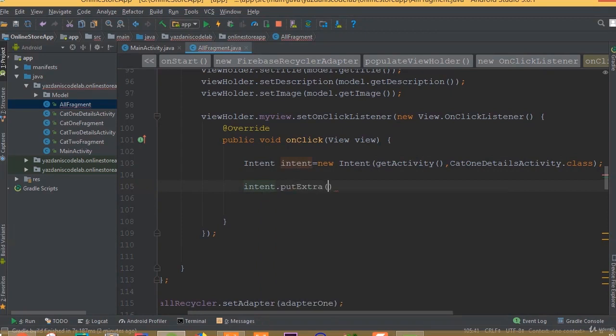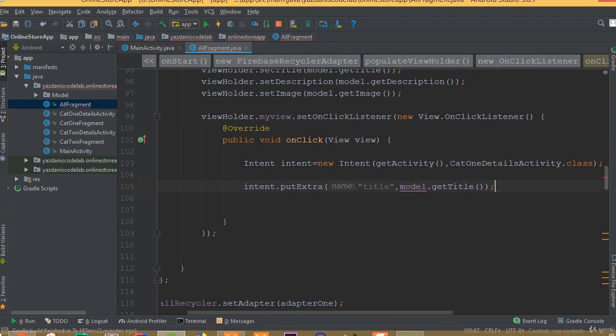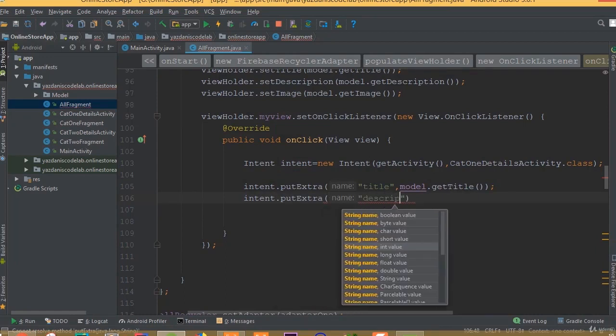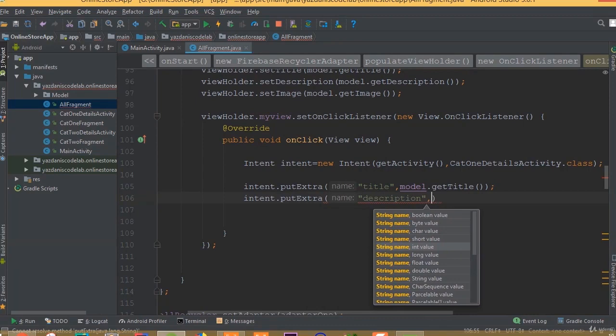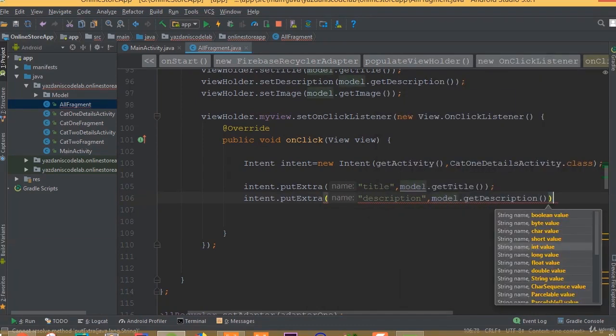Now intent dot put extra, we need to add a key is title, and model dot get title, and intent dot put extra, description, model dot get description.